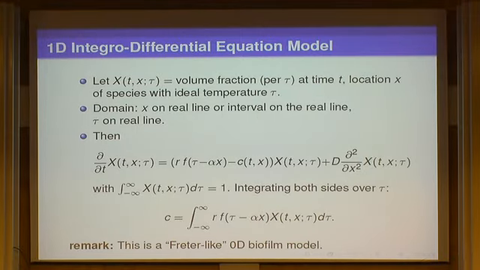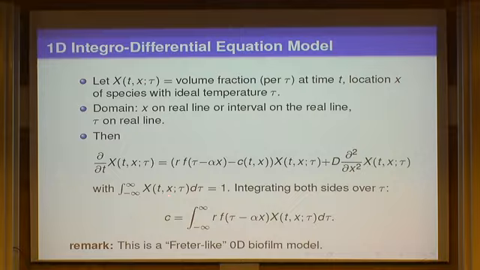And here's the equation. So you just take those elements that I described a couple slides ago, and you put them together, and here's what you get. So this is the diffusive piece. This is the growth piece, some growth rate modulated by this response. And then this is the piece that gives you the competition for space. And so you determine this by this condition, this constraint.